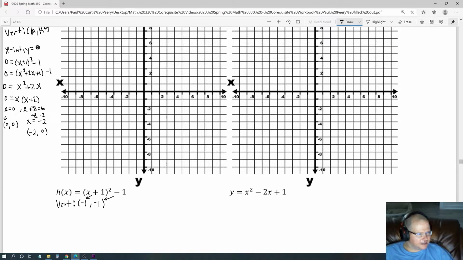But let's say we didn't notice this, and we're just going to try to find the y-intercept the long way. That's fine. So let's say we want to find the y-intercept. We plug in a 0 for x. So we go back to the original equation: h of 0 is equal to (0 plus 1) squared minus 1, which gives me 1 squared minus 1. 1 squared is 1. 1 minus 1 is 0. Which is what I would have predicted, because we already got the ordered pair (0, 0).